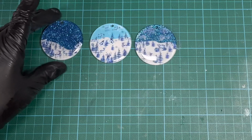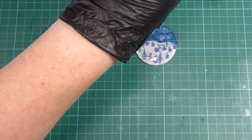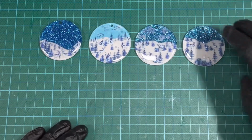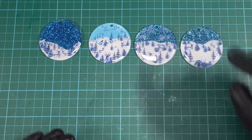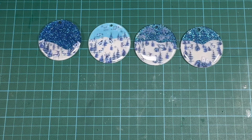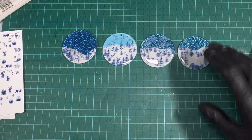And I am not the designer of using these nail art stickers with UV resin. I'll just be clear. I saw a video of somebody creating a pendant with a little stag face and a tree next to it. It inspired me. So whoever you are out there, my apologies, I don't know your name. But thanks. This is my creation.